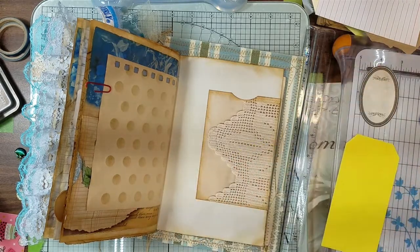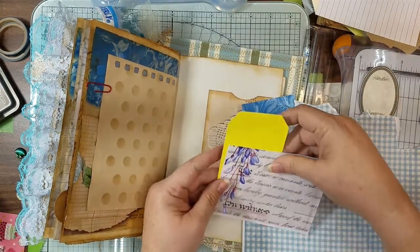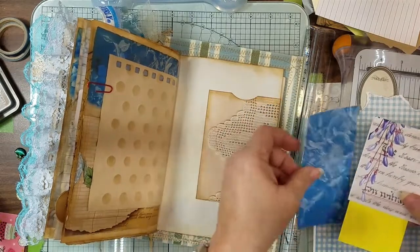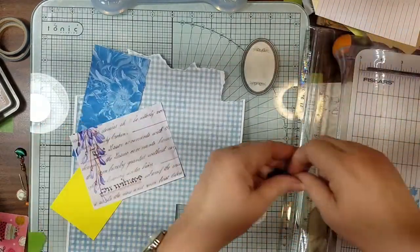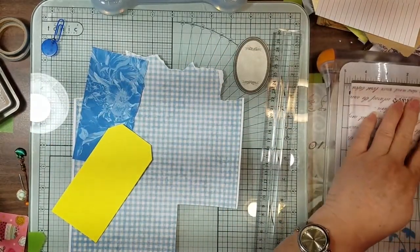All right, let me find some other paper. What do I have up against there? I need something blue. Alright, I got some options. I have like that, which is kind of pretty. Okay. Alright. Let me move this. I know. See, I need a bigger spot. Ouch. I'm losing that before it's all said and done too, along with my clear ruler. I know it.